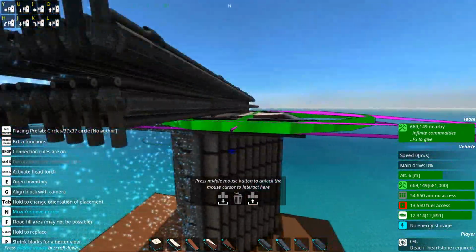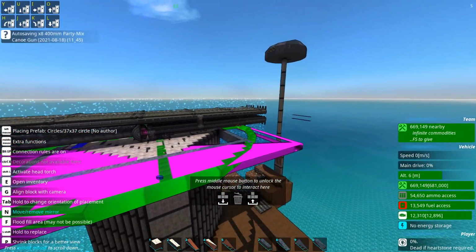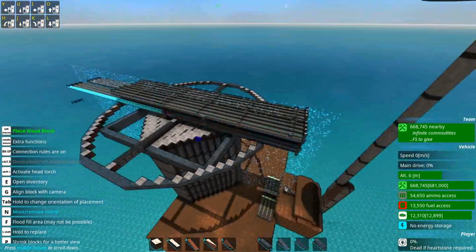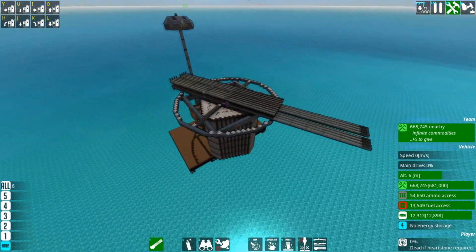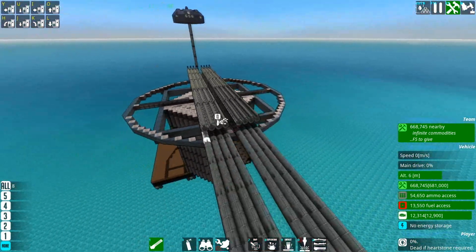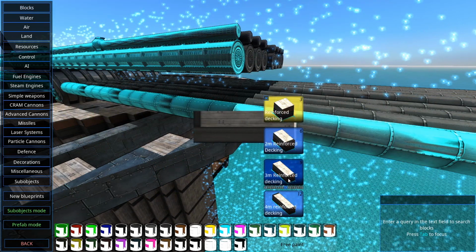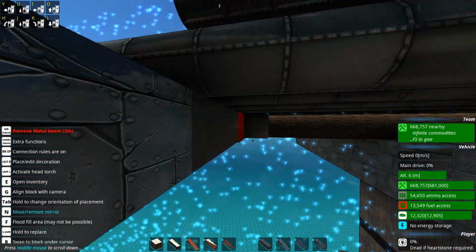Where was I? Ah, yes, circles. Circles are fun. So, circles are actually quite good for turret caps for necklace turrets, which is one of the reasons why I keep using them, because if they neatly fit over a square completely, it means it completely covers the hole, which is super handy dandy, and you'll notice the circle's not quite big enough. That's fine, because we're going to extend it forward and back, and it's going to be really good. This is a monster turret cap. This might be the biggest one I've ever made, because that's my biggest circle prefab. And, yeah, it's bigger than that. Much bigger than that.